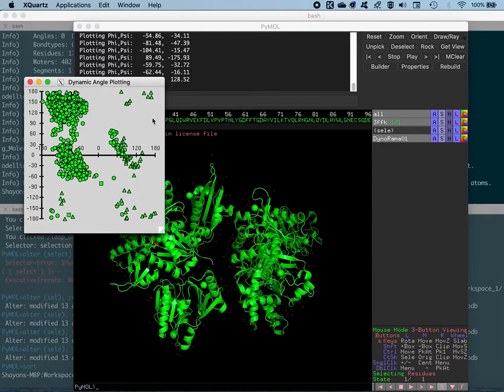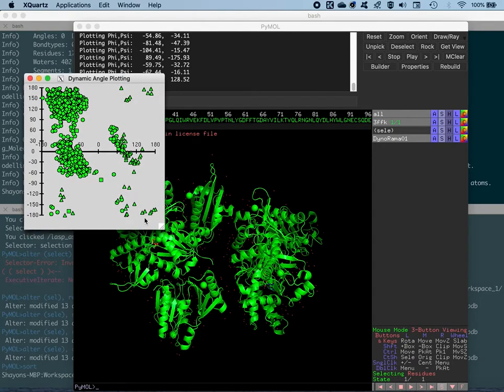So let's have a look at the symbols now. The triangles that you see out here represent the glycine residues. The squares represent the proline residues, whereas the circles represent all the other amino acid residues apart from glycine and proline. As you can see, the glycine residues all seem to be outliers. But the main reason is that since they do not have a side chain, they can occupy anywhere and everywhere on the plot, basically occurring in these regions, which mostly belong to the loop or turn regions of the protein, which are highly flexible.